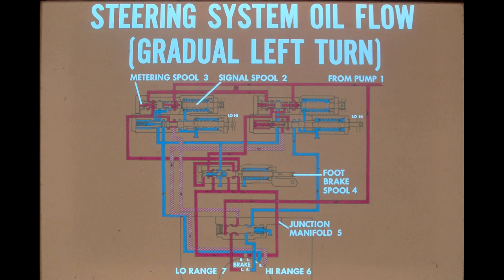This schematic illustrates the complete steering system oil flow when the tractor is in a gradual left turn. In this situation, the high-range clutch is engaged on the right side of the steering unit, and the low-range clutch is engaged on the left side. Again, for easy identification, the clutch apply pressure flow is illustrated with cross-hatching marks.